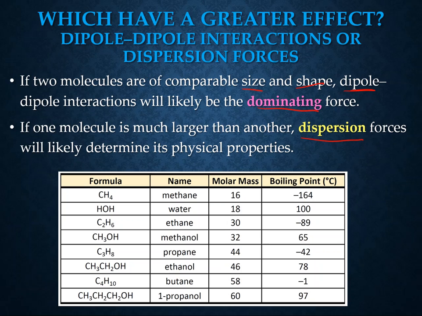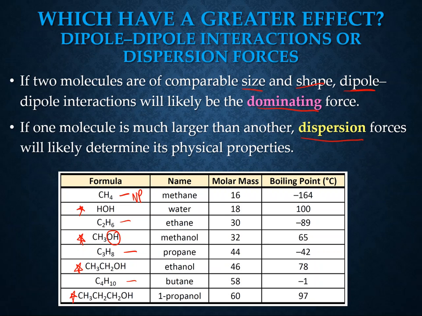Okay, so looking here, these are our alkanes. We know these ones are all nonpolar. Then we have polar molecules like water, methanol, ethanol, and propanol. If you don't remember organic chemistry, remember the alcohols have that OH group on the end, and that OH group is going to cause the molecule to be asymmetrical and polar. So all of those are polar.